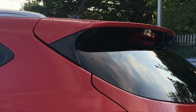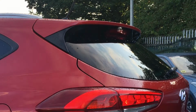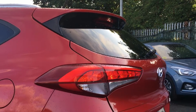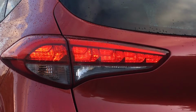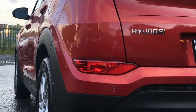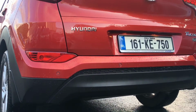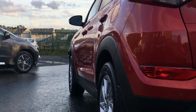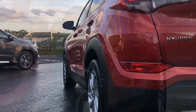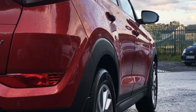In terms of the rear of the car, again, it is a seriously stylish looking vehicle. There is a roof spoiler up high, and as you can see in through here, these taillights are a nice LED kind of setup. Parking sensors are also standard across the rear bumper because this is the Comfort Plus model. And in my opinion, condition is really nice in this car throughout. The left hand side looks nice and tidy and original all the way through, and the story is the same all the way down the right hand side also.